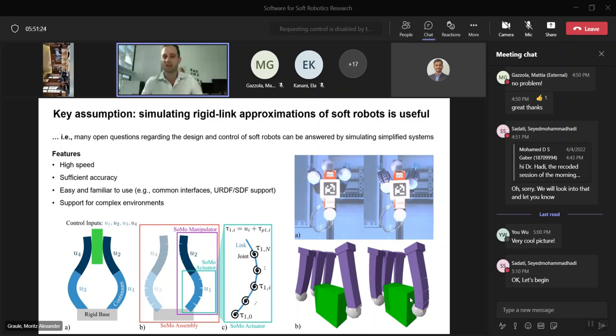Common examples would be whole arm grasping with an elephant trunk manipulator, steering a soft arm through clutter, debris or air ducts, and in-hand manipulation with soft fingers. This stark simplification allows us to build much faster simulations, which is very helpful if you want to do reinforcement learning or design optimizations for continuum manipulators, where we really do need to run a lot of rollouts of whatever task we're simulating to get any good results.